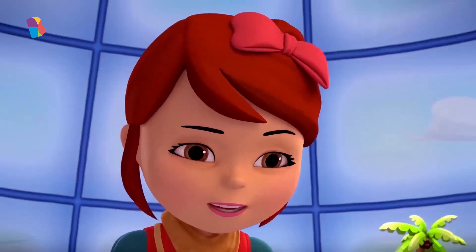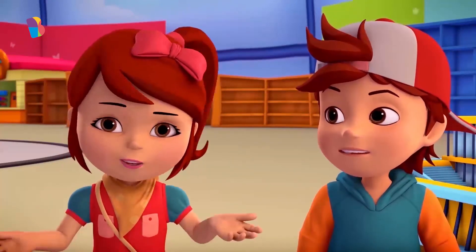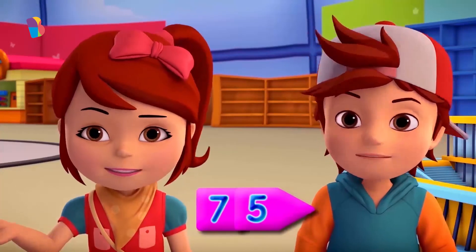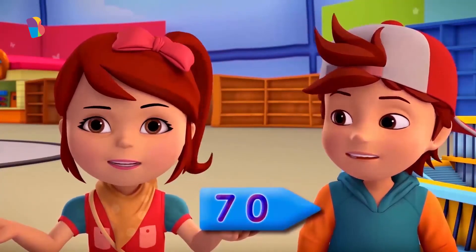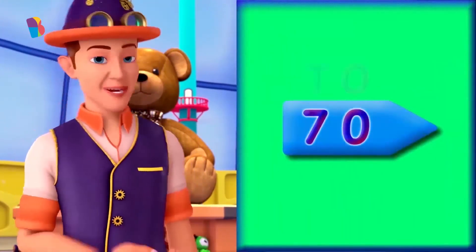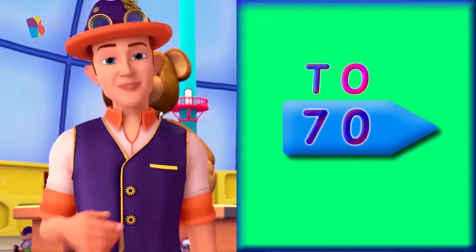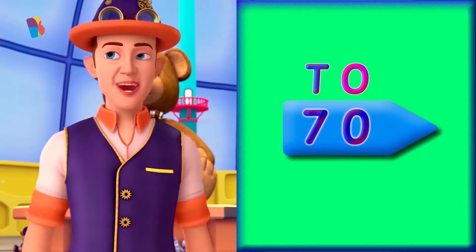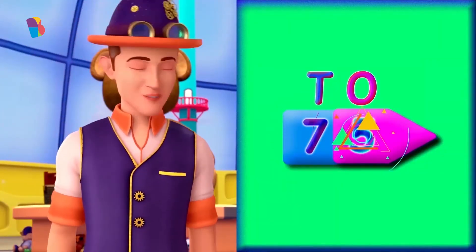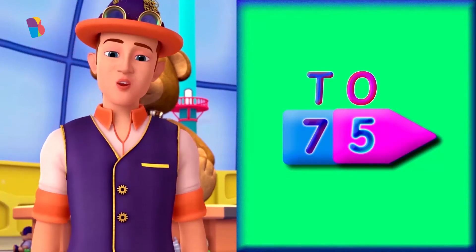Oh, that's okay, we had fun doing this anyway. That was good, kids — you were really quick! Thanks, DT. But I have one question: when we were setting the car up, why couldn't we just pick a seven card and a five card and put them together for 75? Why the seven tens card with the five ones card? Now that is a smart question, Jane. When I have a 70 arrow card, I know that I have seven tens already. The zero in 70 holds a place for the number of ones. To show five ones, I simply put this five card over the zero — ta-da! I have 75: seven tens and five ones. Having the zero in the 70 card tells me exactly where the five should go — to the right of the seven.